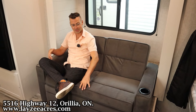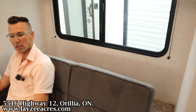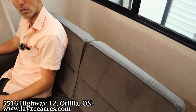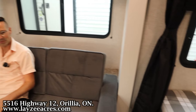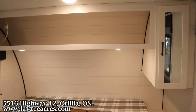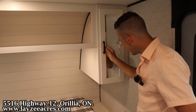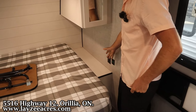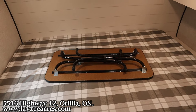Eight feet wide with a side slide, being in that 3,600-pound-ish range — pretty fantastic. We've got our front manual jack, a 20-pound propane tank, and the battery box goes in behind there. Eight feet wide, wood frame, aluminum skin. Freshwater fill right through here, our side slide, and these are 15-inch tires with steel rims. City water connection in through here, 30-amp detachable style cord, Suburban on-demand water heater, sewer drain down and through here, and two stabilizer jacks at the back side. A full-size spare tire that we're going to put a beautiful Lazy Acres tire cover on top of.